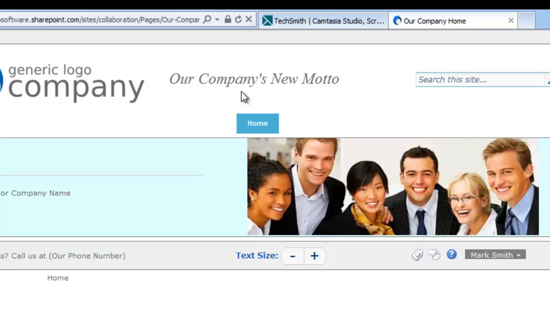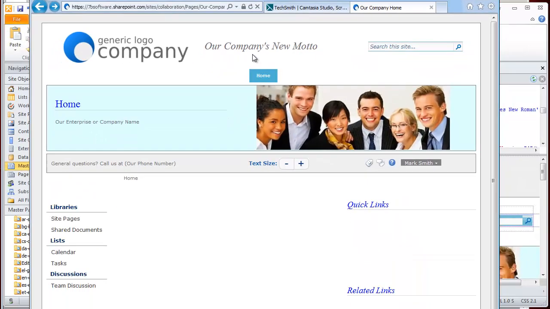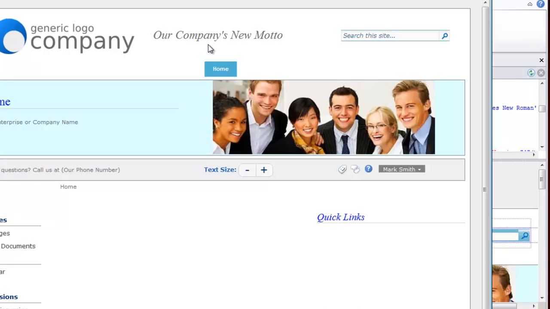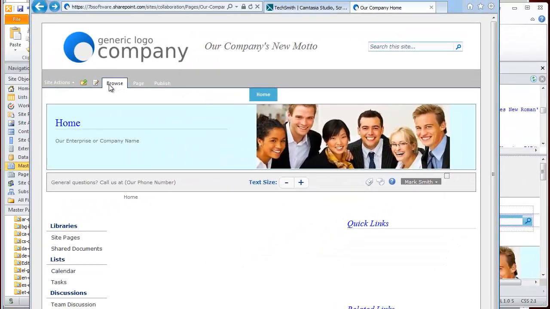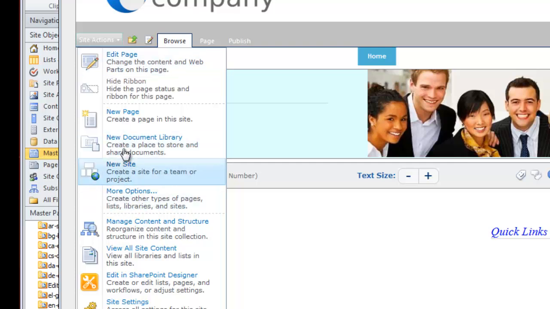Okay, now I'm going to assume that that's all the changes you wanted to make. When you're finished with a change and are sure that your changes will be okay for your users, you need to publish and approve the page. So I'm going to show you the easiest way to take care of both publishing and approving, all with one approach. The easiest way is to go to your Internet Explorer Site Actions, Manage Content and Structure. Remember, I used the SharePoint ribbon toggle on PointPress in order to reveal the SharePoint ribbon in order to do Site Actions, Manage Content and Structure.